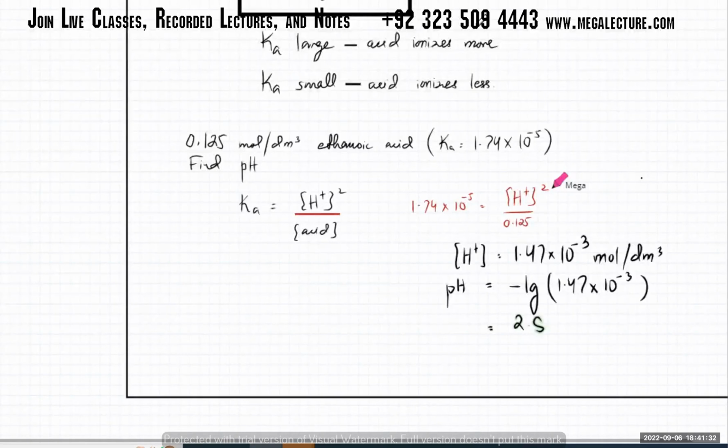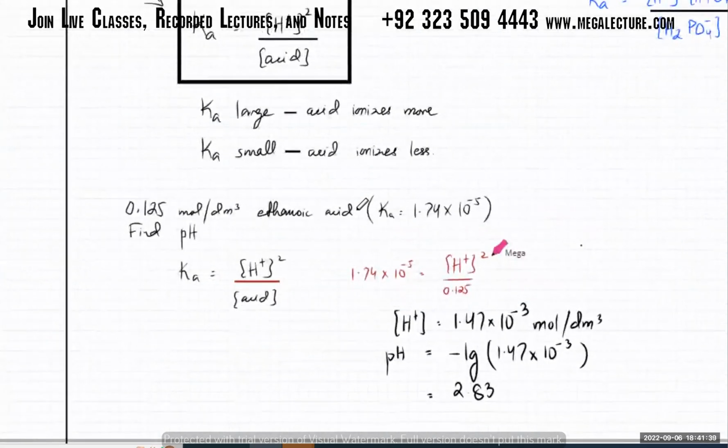Okay, so it's 2.83. So all you have to do is just remember this formula. This one is going to be used for weak acid, and they'll give you in the question the constant. I mean, they'll give you 2 out of 3 things. So you just have to find the third thing. That's about it. So the questions will be pretty simple. So okay, we'll do the rest tomorrow.